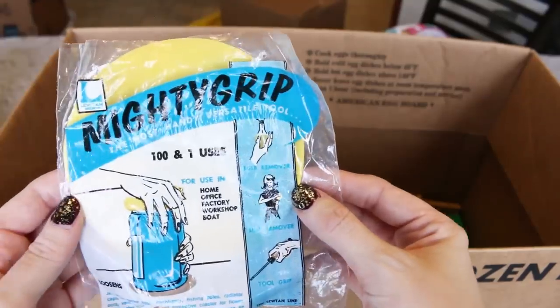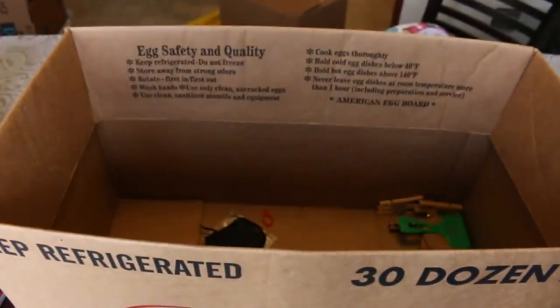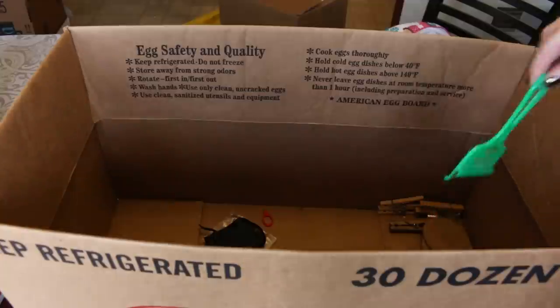But anyway, here's another mighty grip thing. Please tell me they don't fly. I mean, I'm assuming they fly. Please don't fly up out of this box. I will die. I will die so hard.